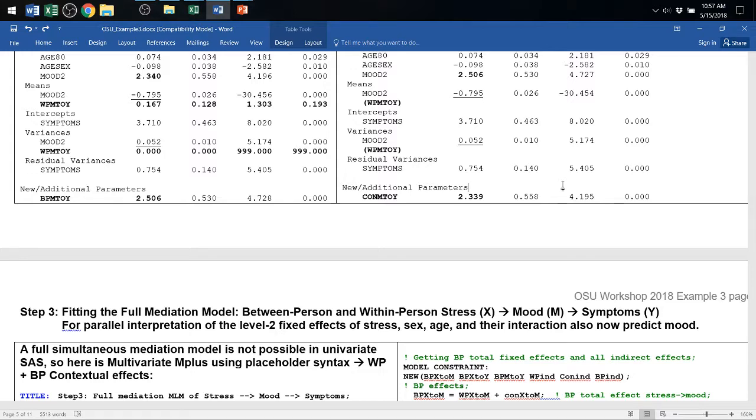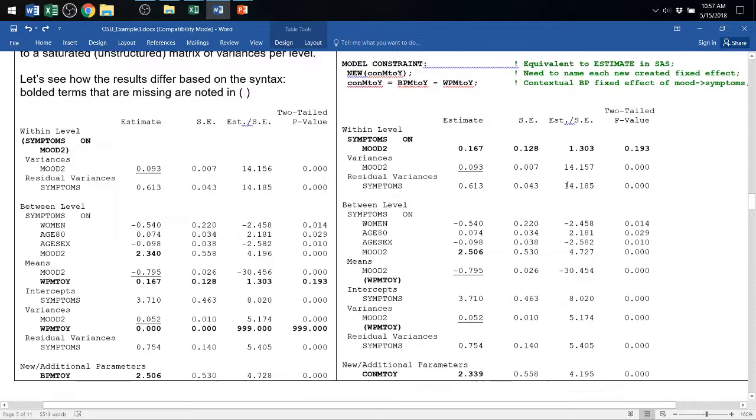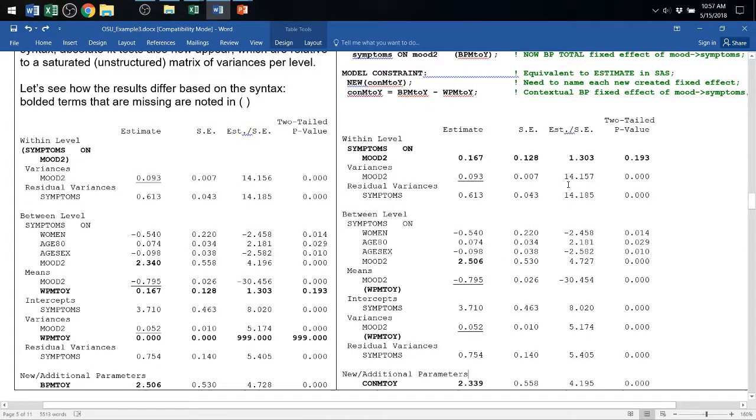Last model here in the mediation sequence. Oh, no question? Yes, sir. So does that mean in the right-hand results, the M plus is doing person mean centering at level 1 when you put it in? It's not person mean centering by brute force, but yes, when it makes the variance for you, it is analogous to person mean centering because you get a level 1 residual that's purely within and a level 2 random effect that's purely between. That is the case for either side of the model. It's just that what the regression means between those variance components changes at level 2 based on how you set up level 1.